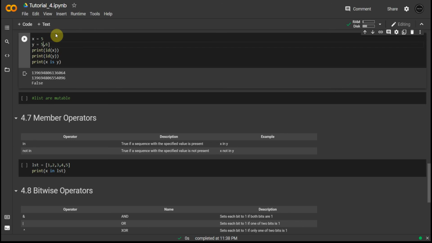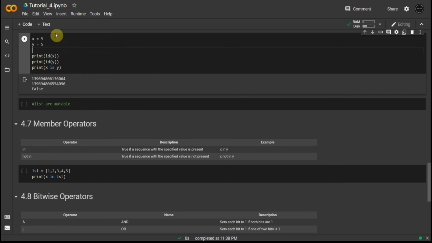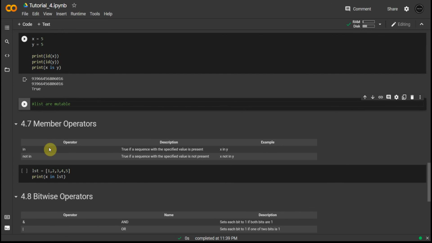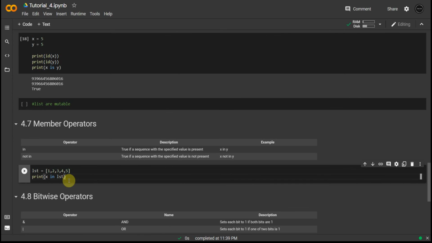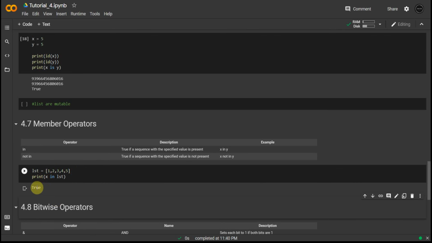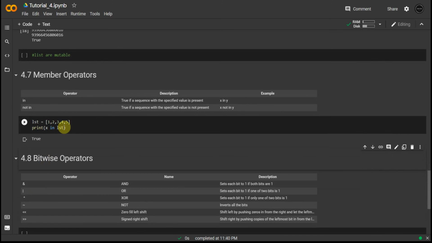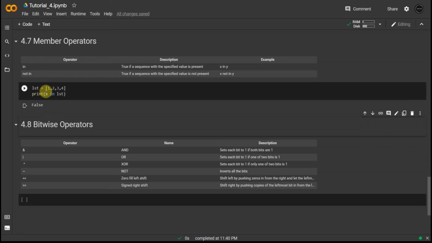I hope this is clear to you. The value here is changed and the value is 5 now. So it will check if 5 is present in this list. If it is present, then it will return true. So the result must be true here. As we can see, what is happening is it's going to check each and every element one by one. If it does not find the element there, it's going to give the output as false. As you can see, I removed it and it provides us false. Now this is all about the membership operators.